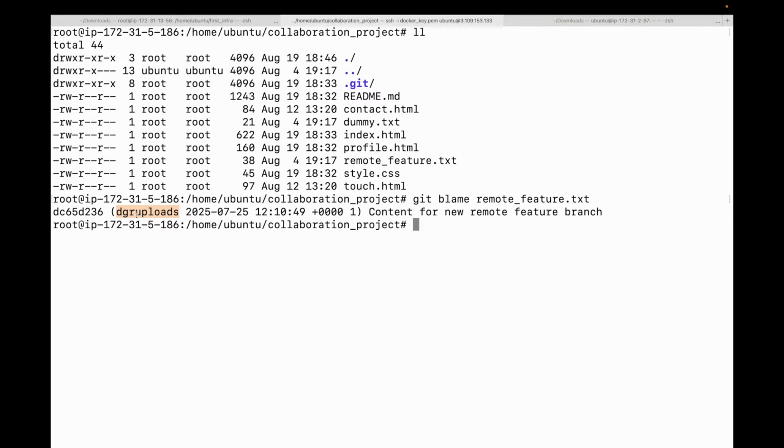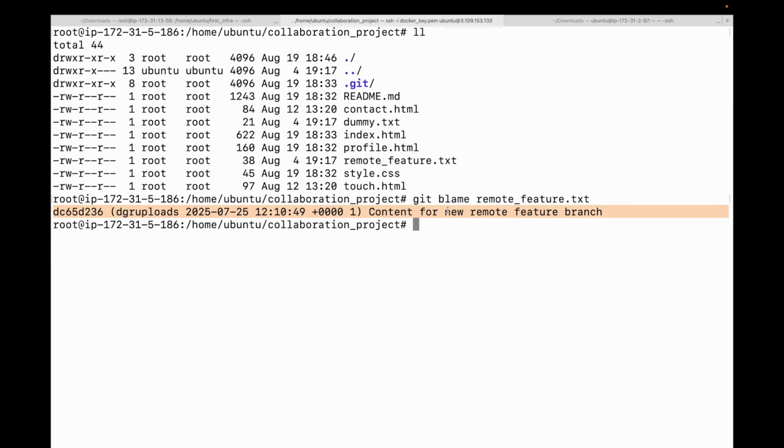You can see who committed it, when this was done, what the message is, everything will be available for you. So that is the purpose of git blame. At any point, if you want to understand why a particular piece of code is done and whom to reach out to, you can make use of the git blame command.